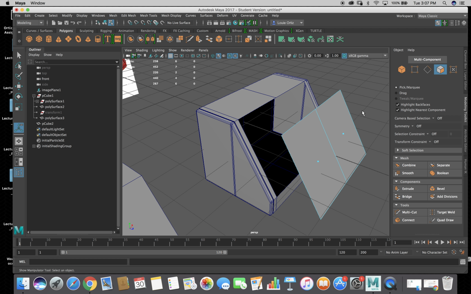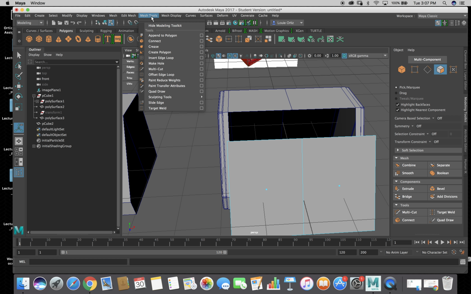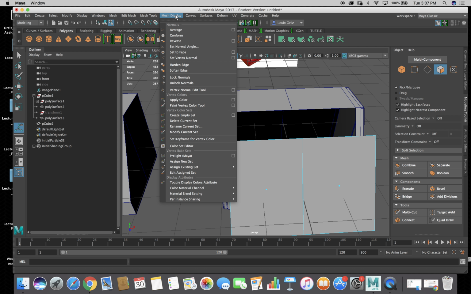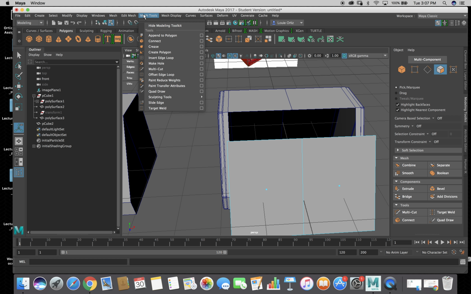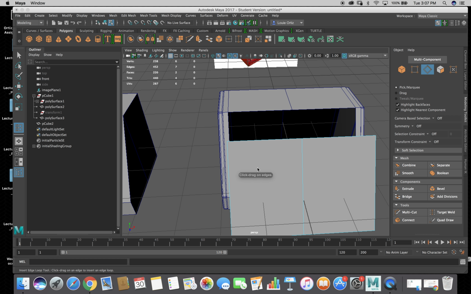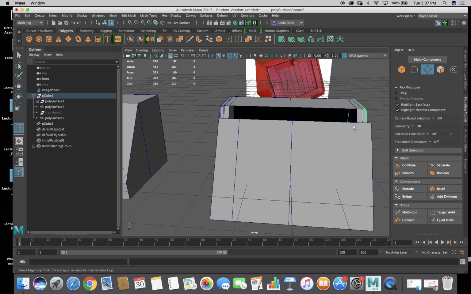So do I highlight them both again? First thing you're going to have to do is put in some construction lines. I dropped in edges. This is the door. So I'm going to want to put in edge loops, right? Exactly. So I go to Mesh Tools, Mesh Display, okay, here we go, it is Mesh Tools. So I click on this, and probably go up here and go there, so I get this face. Oh, you got the mesh back there selected.